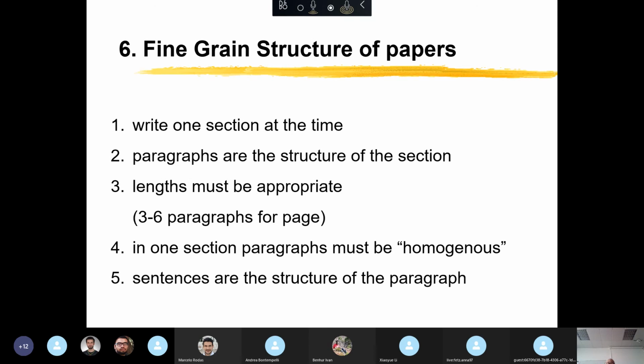And of course, sometimes you have no idea. But then when you have no idea, the best way is to come to me and discuss it. Almost none of you does. But clearly, when you do the fine-grained structure of the paper, you should have in a section at least 4 bullet points for paragraphs. You can have a subsection of 2/3 of a page. You can even go down to half a page, but you can't go down to less than a page for a section. Otherwise, you go into the argument that you don't have anything to say, which means you just got the section wrong.